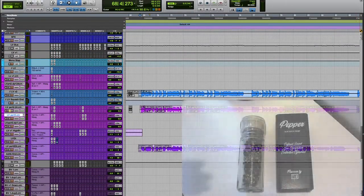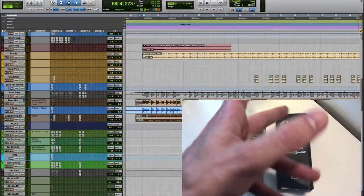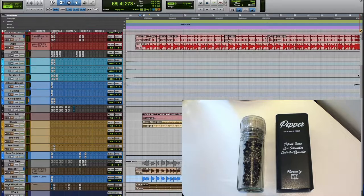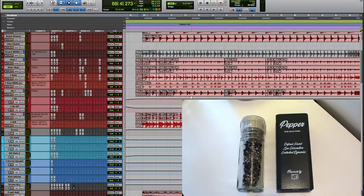Now let's switch to Pepper. Pepper, they say zero coloration, but I kind of disagree. It has a little bit of color. We'll let you listen to it on the snare so you can hear what it does.